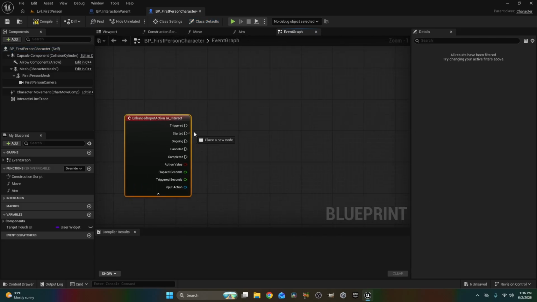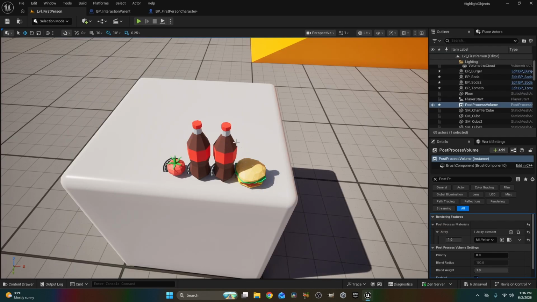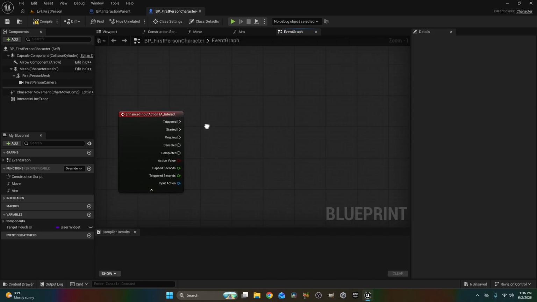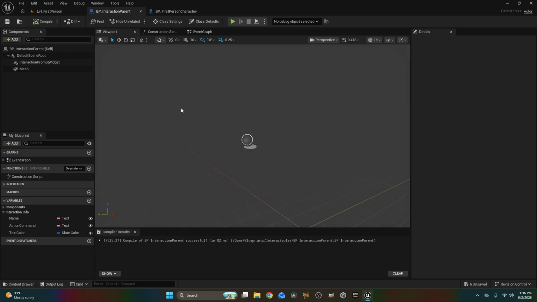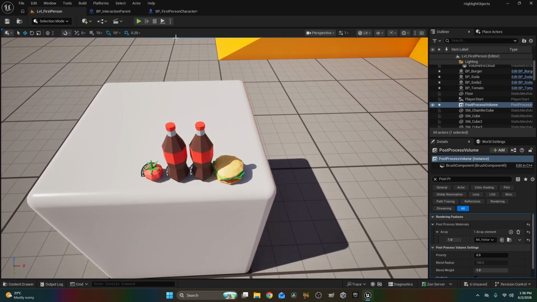Now we want to do the same thing that we've been doing here to where when we press this, it sends a message, because we want all of our code that involves our items to exist within our items. We don't want our first person character to do anything that it has to do, if that makes any sense. So this shouldn't be running code that tells our interaction items what to do. That should be handling itself.